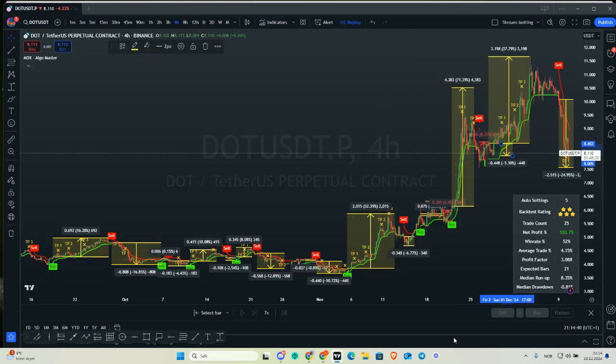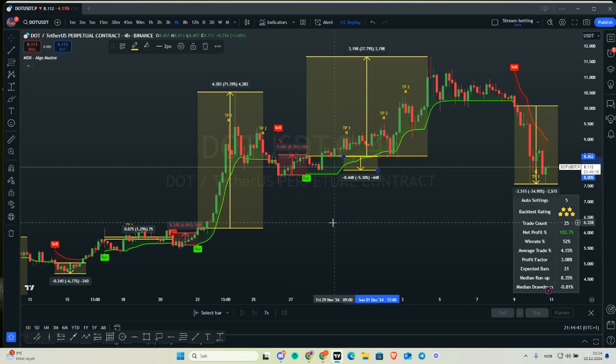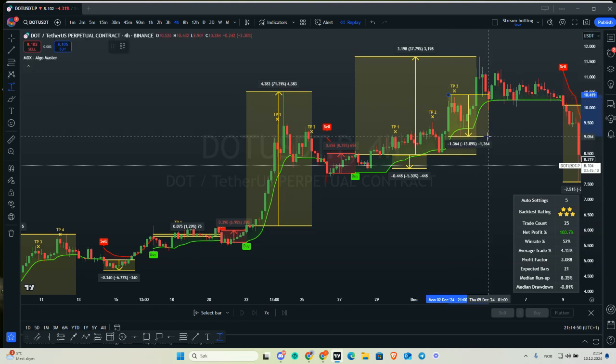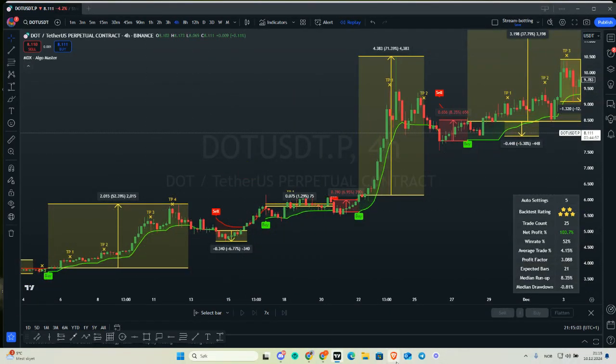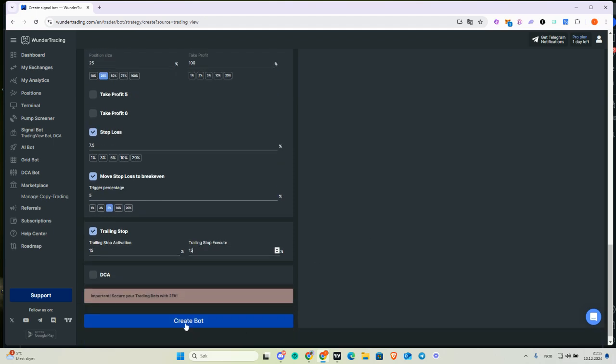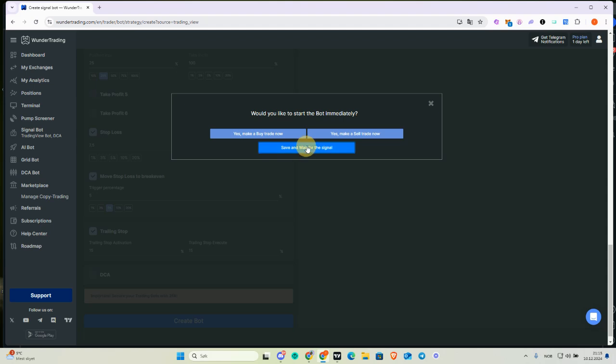To find how much to put it on, we check how much it usually retraces. So that one has like a 12% retrace in the middle. We don't want it to trigger too soon, so I'm thinking to set 15. So it's 15, 15. And then I click create a bot, save and wait.